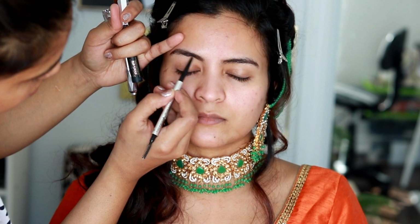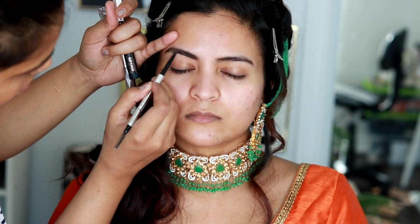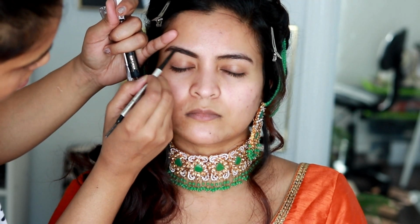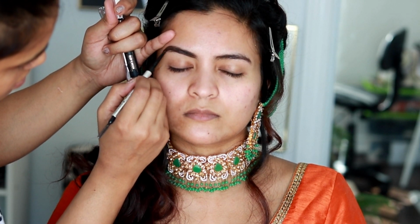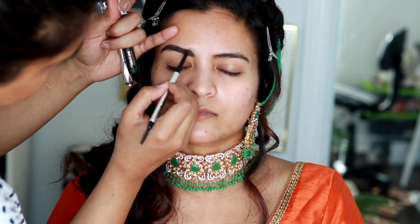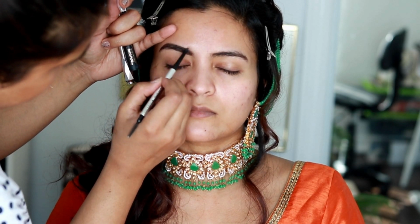So let's go. First thing first, with the makeup, I'm going to put some eyebrow pencil into the sparse areas because I want to make sure her eyebrows look snatched and beautiful. I love the word snatched. I think this is so beautiful. But yeah, Merly already has very nice eyebrows. What I'm doing is I'm just filling the sparse areas.